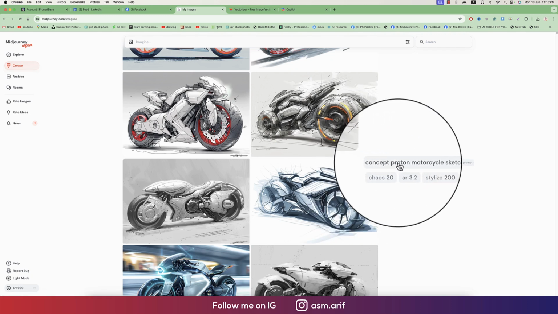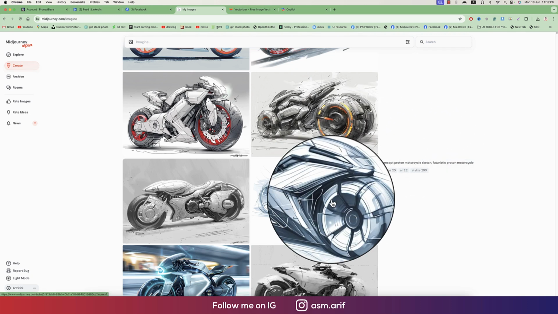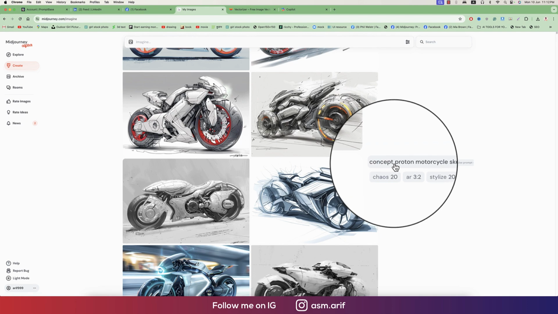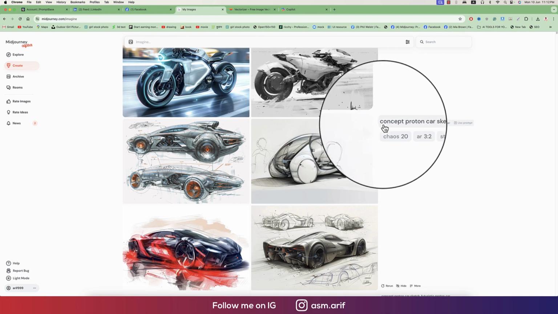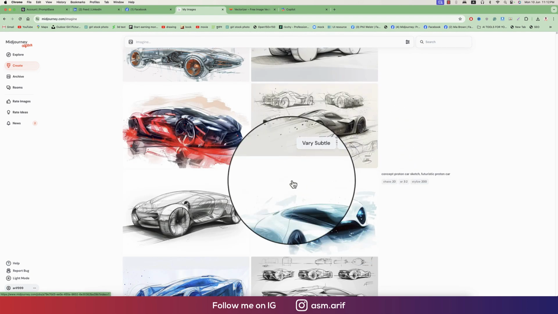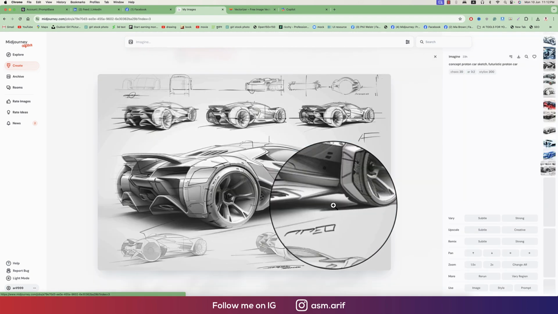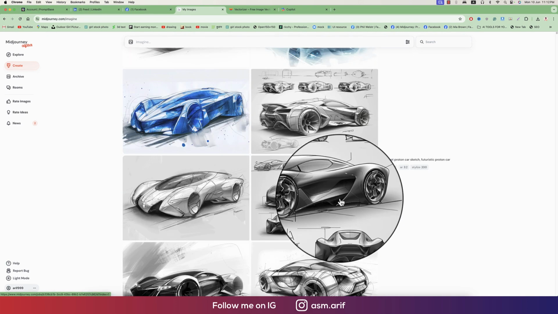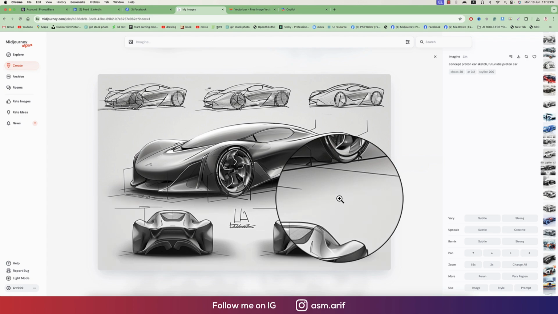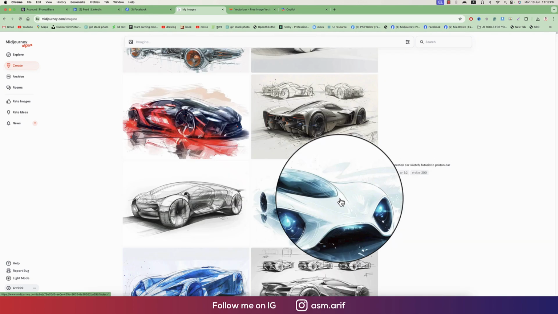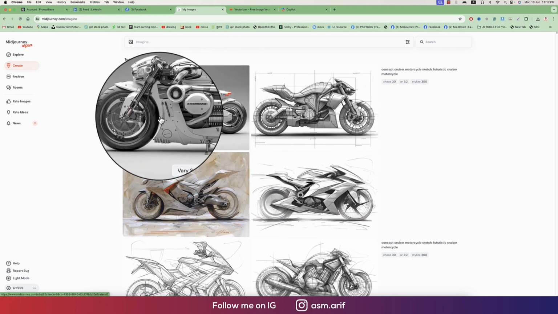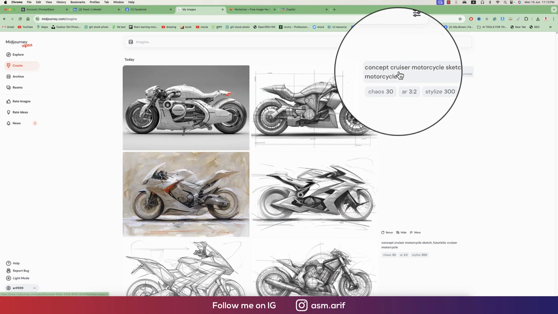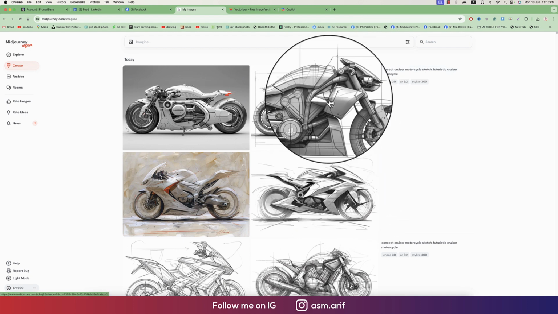So already I gave here the proton motorcycle, and if I change the name, I've already provided the demo. And the same thing for the car, concept proton car sketch, and they provided me lots of cars which are really sketch style but amazing. You can do lots of experiments with that. You can get concepts or inspiration from here. Midjourney is a real playground to play. I'm just providing the cruiser here, and they are providing us the racing car.